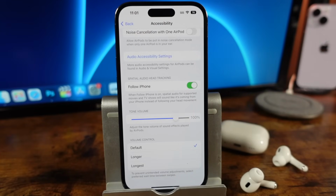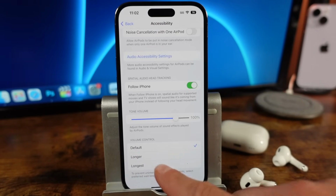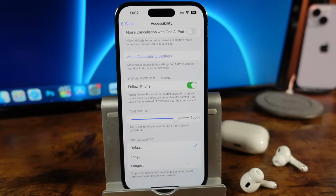The last option is the volume control. So that's the sliding on the actual stem of the AirPods Pro, and you have it at default right now, but you can have a longer or longest, and this will help prevent unintended volume adjustments. So if you're finding that's an issue, this might help.